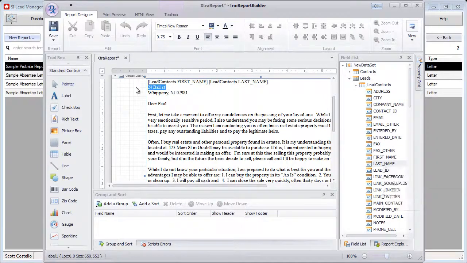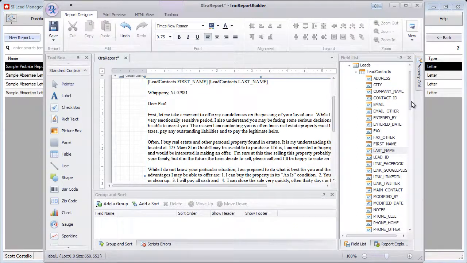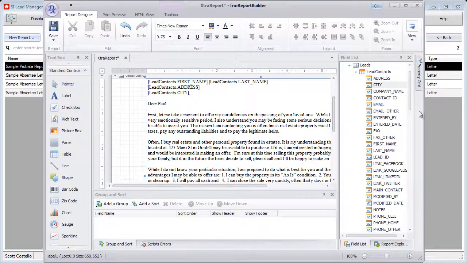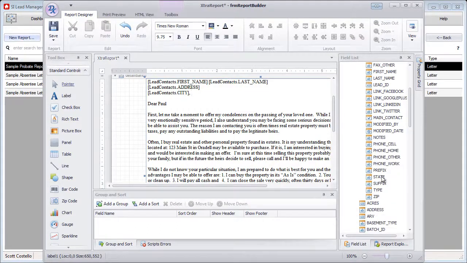I'll come down to the street address, delete that. This is the lead contact mailing address. So take address, drag it in there. Now the city, state, and zip. City, drag, comma, find the state field, put a space, and then the zip code.